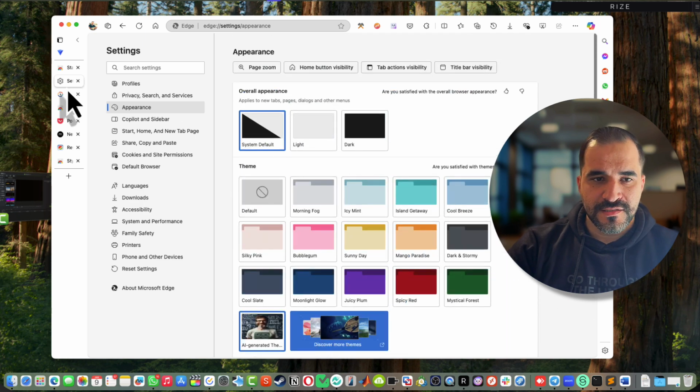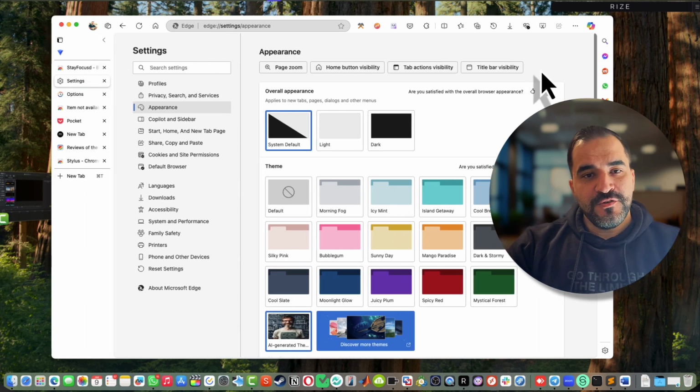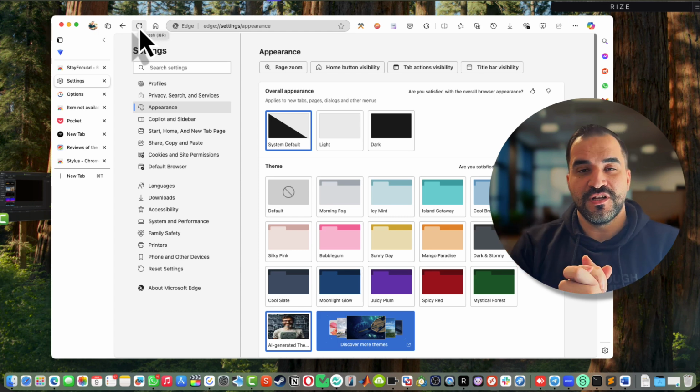Okay, I guess that's it. So let's see. This is our new browser. And I think now we can try to see if it will be a more productive browser.